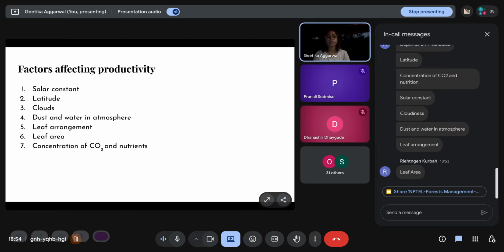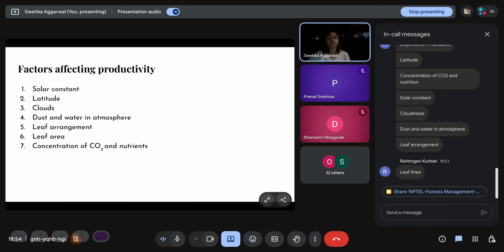Latitude, if you look at the latitude, because the amount of sunlight is higher near the equator, and it decreases as you go towards the pole on either side. So you see that as the latitude increases, the solar constant would kind of decrease. So latitude, again, depending on the amount of sunlight that is received. Near the equator, if there's a forest present, then that will have a higher amount of biomass, and as you move further away, the biomass will start decreasing.